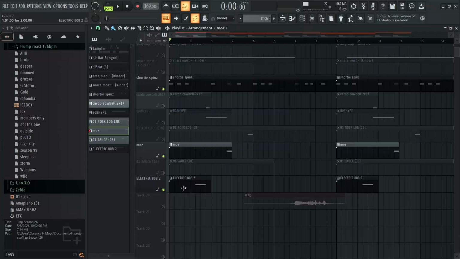Okay, so I added this one. It's called an electric 808. I got this from the Eminem pack actually. So if I play it now, there was space here, I've also closed up this space, which means, that's the whole point. It's closing up spaces. You see, that's how it goes.